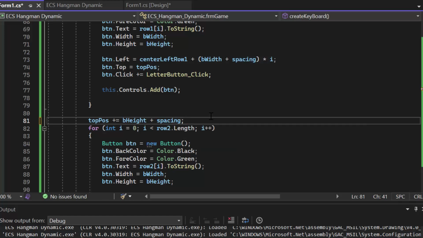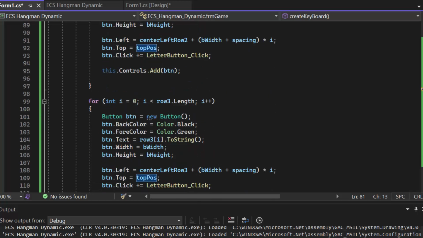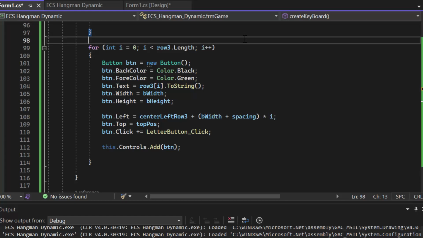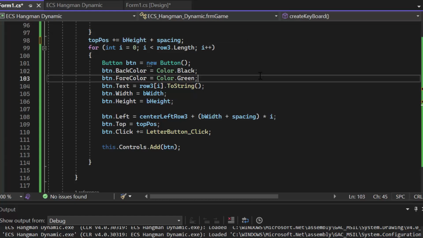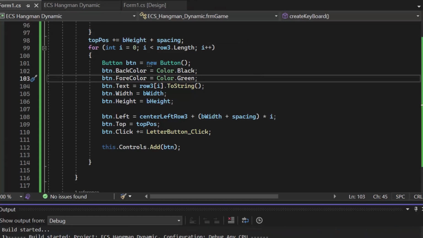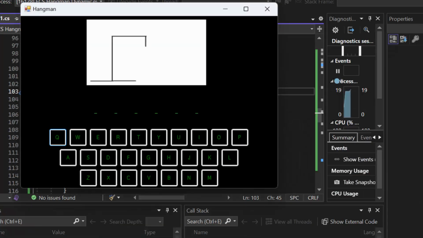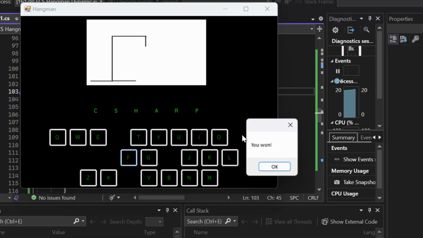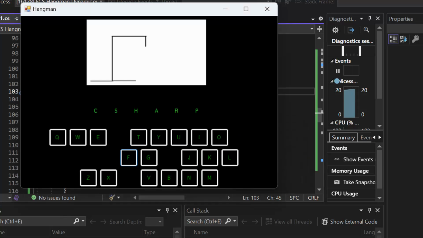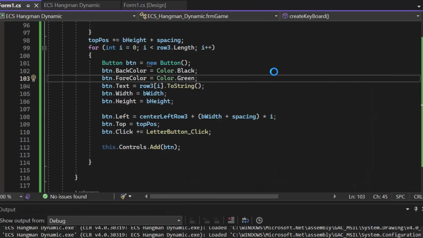And then I need to do the same thing for row 3, and that should move it down. So when your code doesn't work the way you want it to, that's okay. It gives you a chance to analyze your code, figure out what's going on. And then we get C sharp again. There we go. And it looks just like a keyboard. So now I can do C sharp, and we get that message saying you won. We also know you lost works as well.